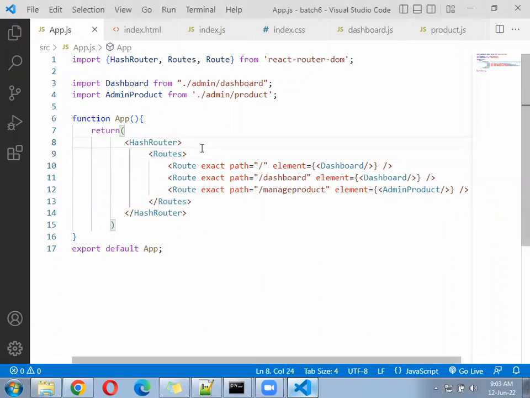Save now. Okay, hope you are ready. So which page is loading by default?